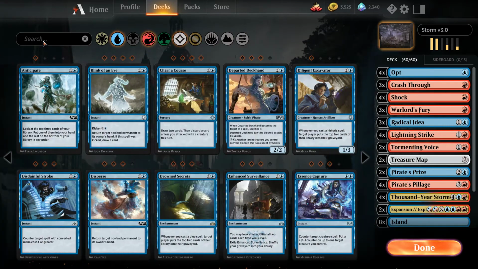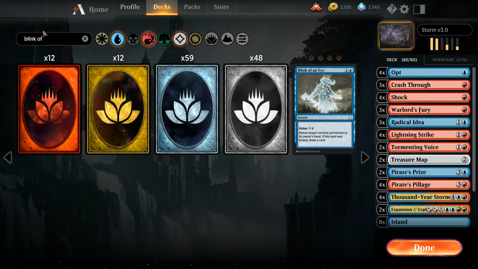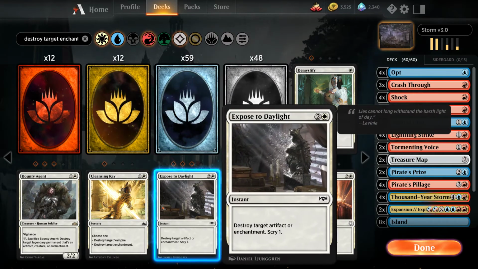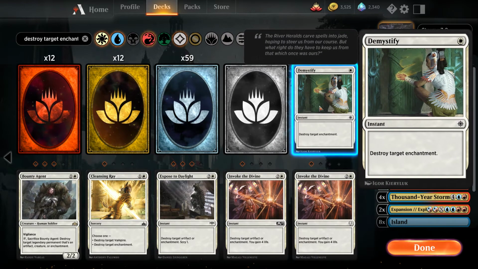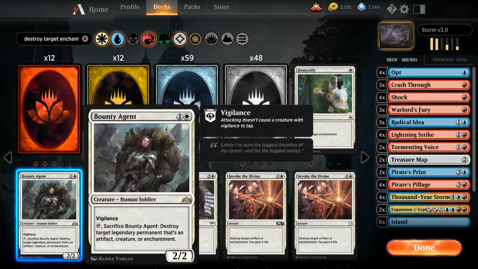Blink of an Eye is another one. Return target non-land permanent to its owner's hand. But if they do counter your Blink of an Eye, what are you going to do? Destroy target enchantment. Excellent. Let's see if we were to add white. So there's all sorts of ways to do that. Destroy an artifact or enchantment, scry 1. Demystify, 1 cost.